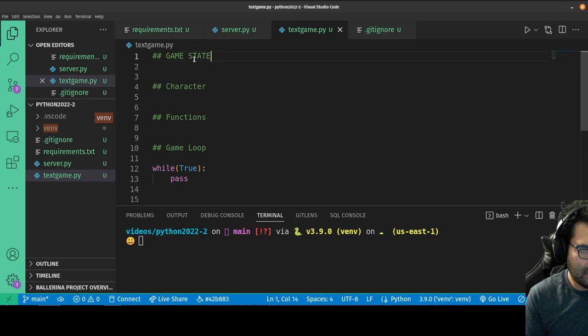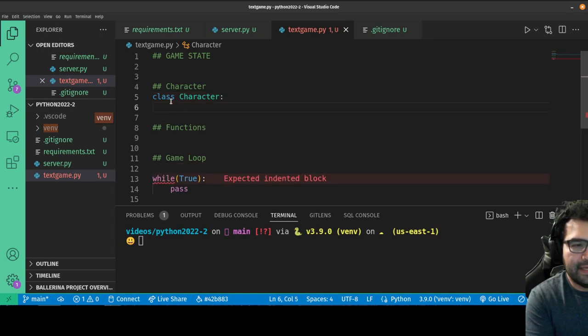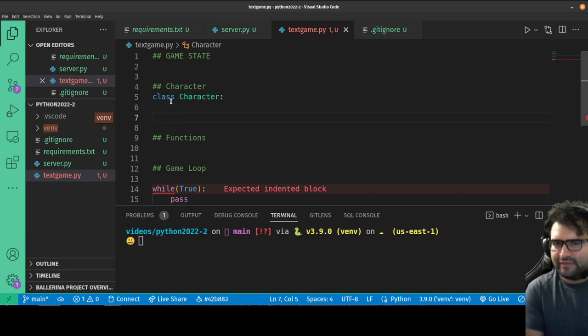Okay, so we're going to have a class named Character, and we'll begin defining it. First thing we want to do is define the constructor, basically the function that makes the character.